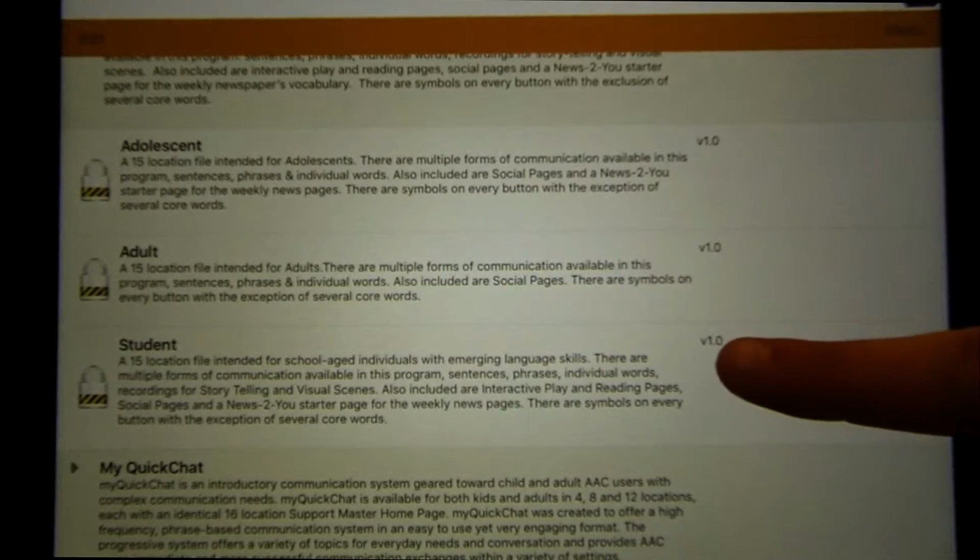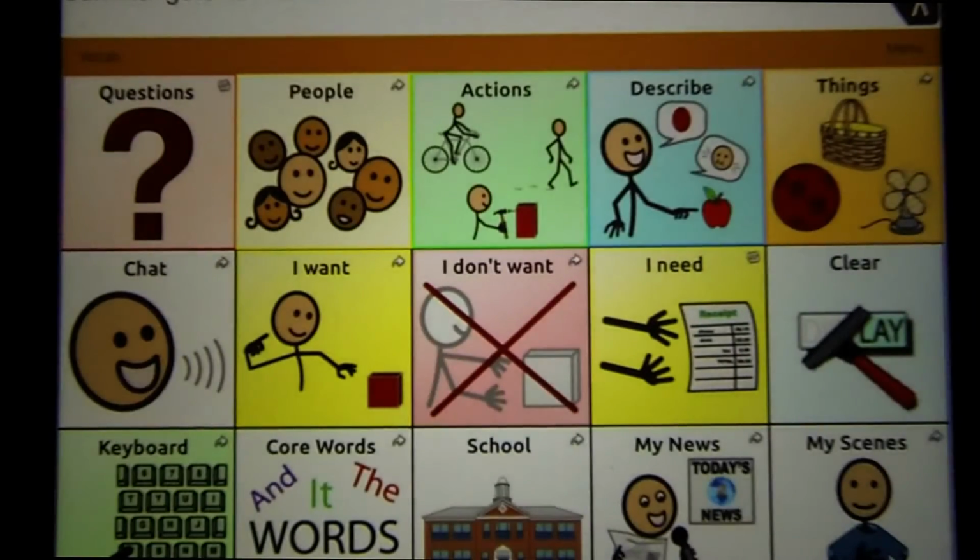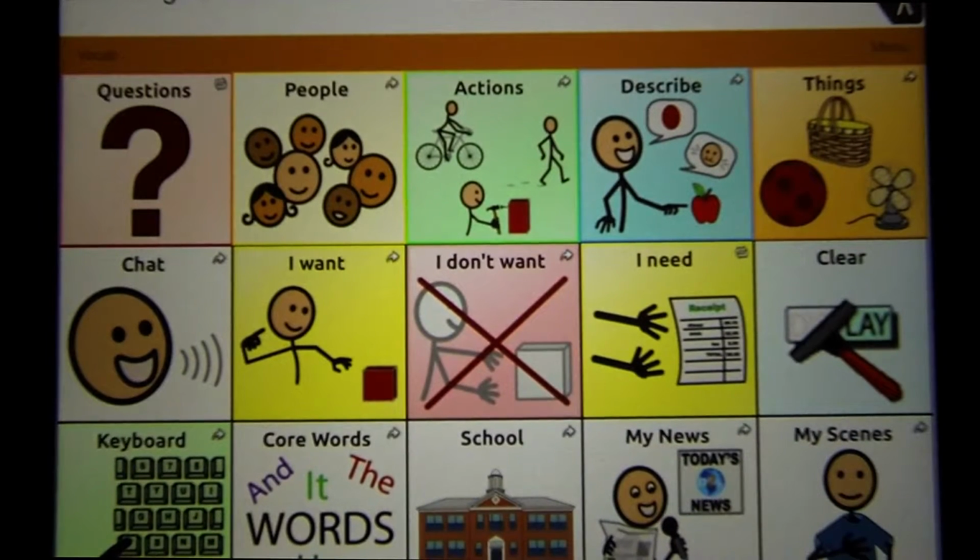So let's just choose the student, since we're students. Woot. Woot. So it shows 15 buttons at once, and again, you can see those categories. Multi-chat is where you can reach visual scenes, and you can do recordings for storytelling. And there are different versions on that.